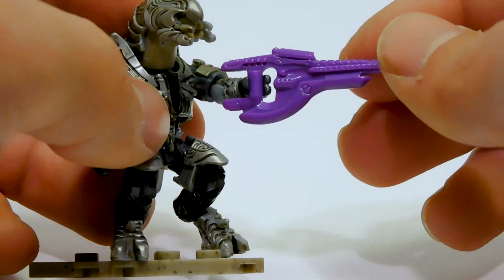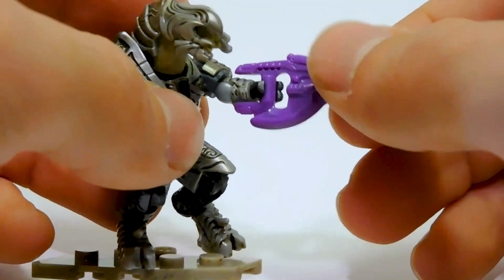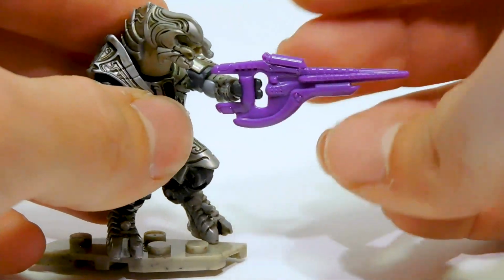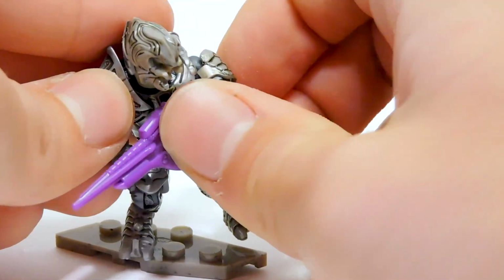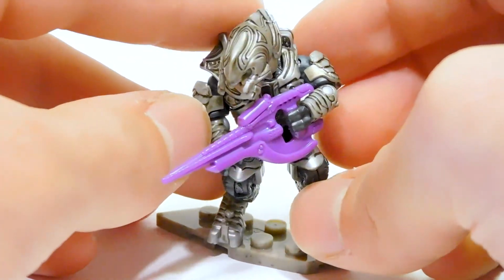It just doesn't look as good as the older metallic purple Covenant stuff, so I don't really know. This might be, yeah, it kind of looks like it's maybe the same color as the Needler. I don't really know how I feel about this. Definitely not on par with the weapons that came in the other Silver Arbiter, but, you know, it is what it is. This is not a Halo Heroes figure. I just wish maybe it was a little bit darker.